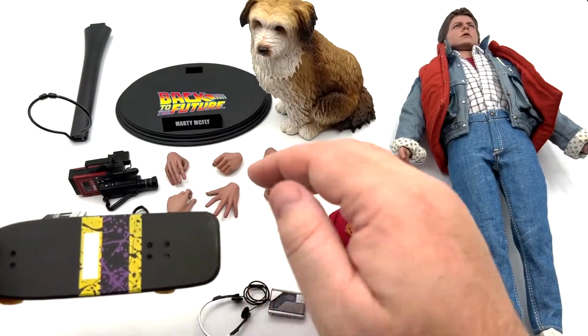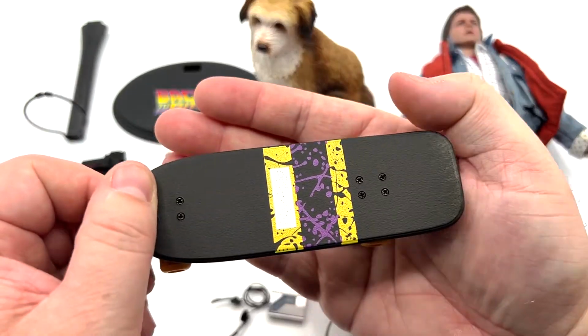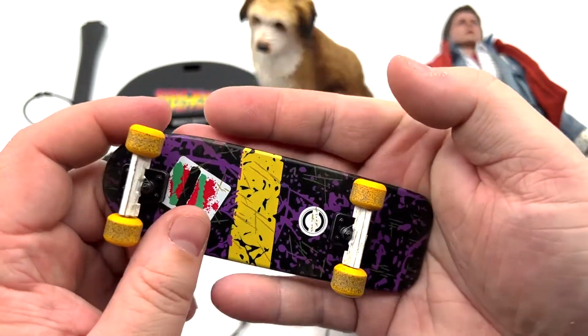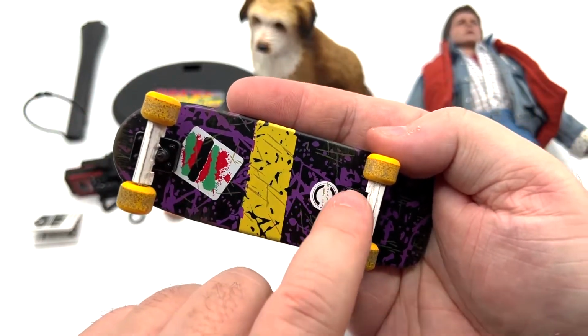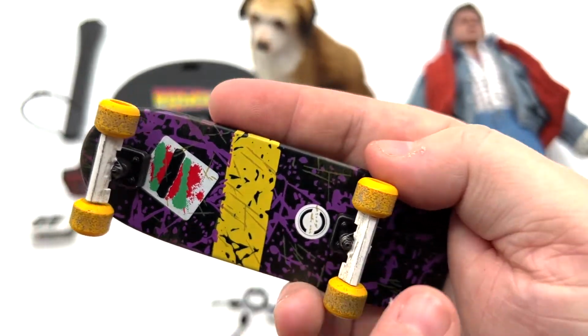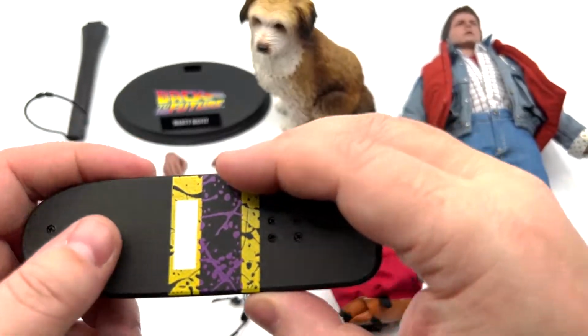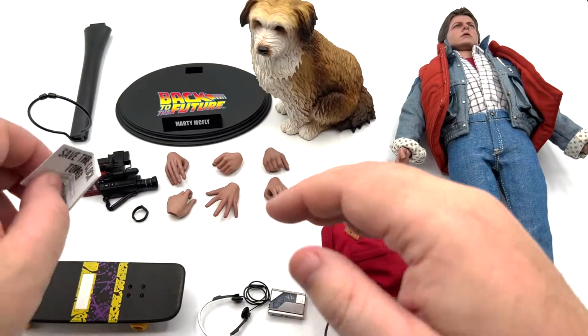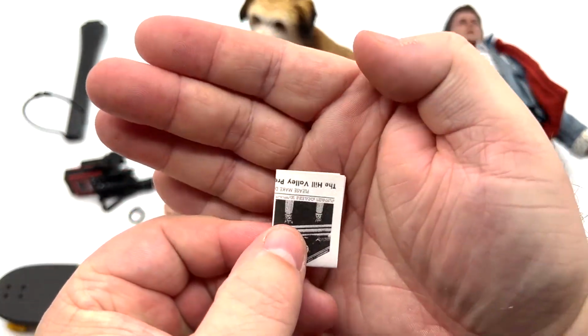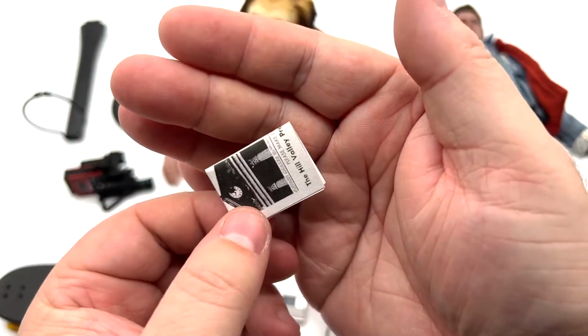Then you have his skateboard, which is cool because it's actually kind of Laker colors. You have the screws in here, this texture pattern on top. Underneath, same kind of splatter paint stickers and stuff. And then the wheels look like they've been used, so that's a really cool touch on that. Then you have the Save the Clock Tower pamphlet, and a couple different angles you can do on it, so that's really cool.